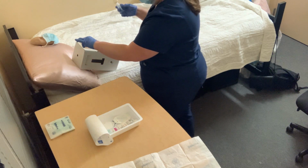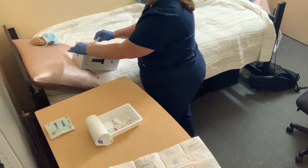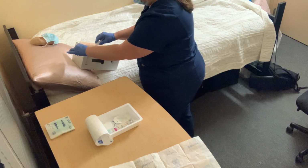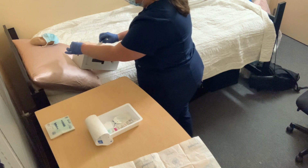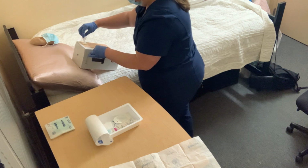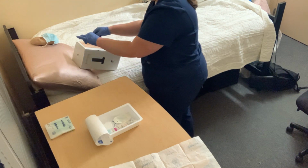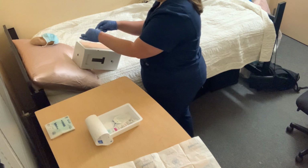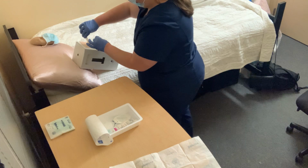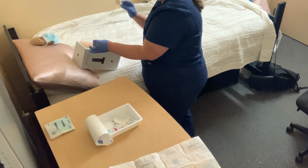So my left hand is going to be used to hold the tubing, and my right hand is going to remain sterile and clean. I'm going to clean a 2-inch border around the insertion site. All right, so now that I've cleaned a 2-inch border around the site, I'm going to clean the tubing itself, going all the way up on all 4 sides. And now I'm going to let the tubing dry as well as the skin for 30 seconds.